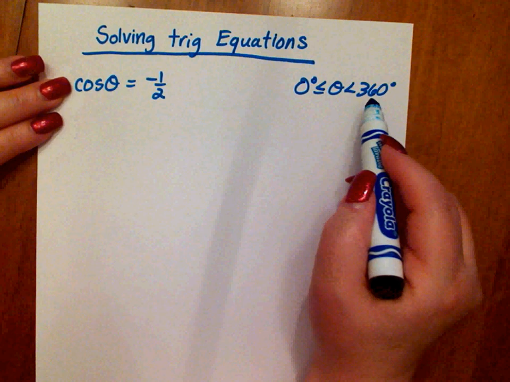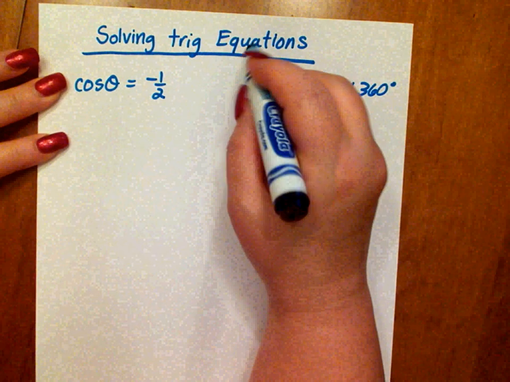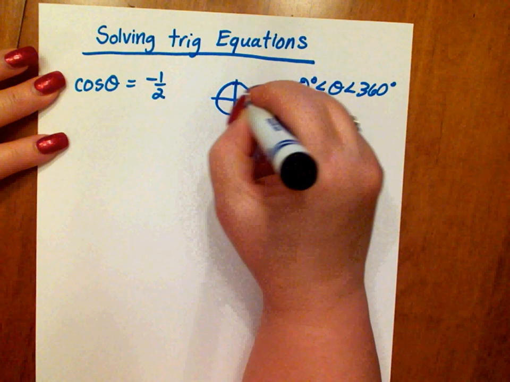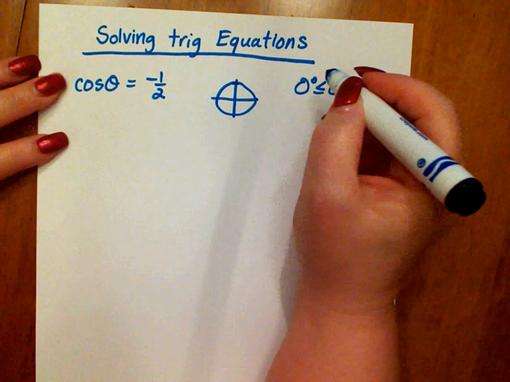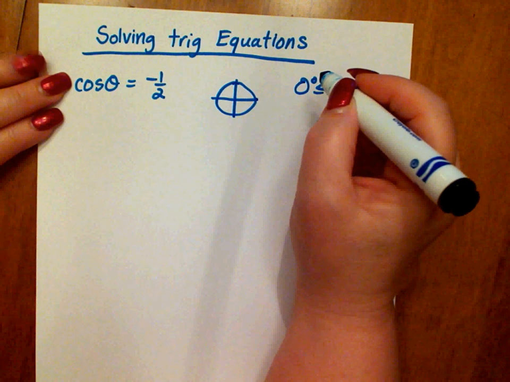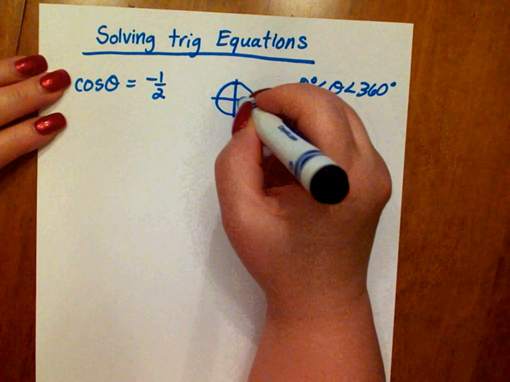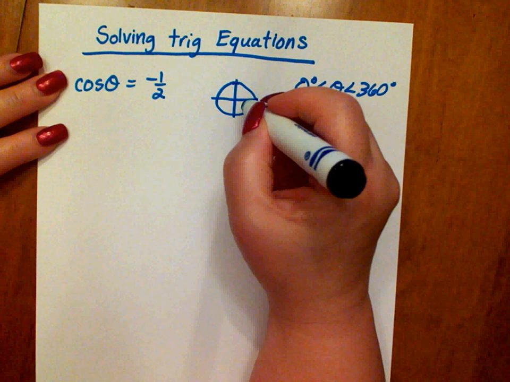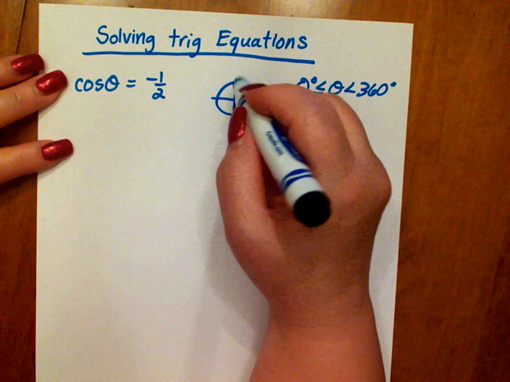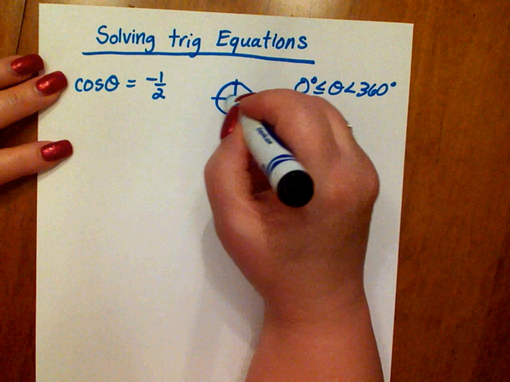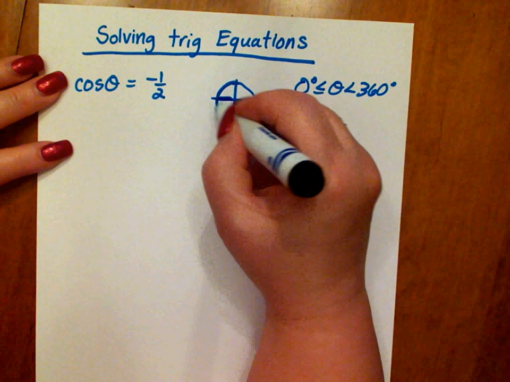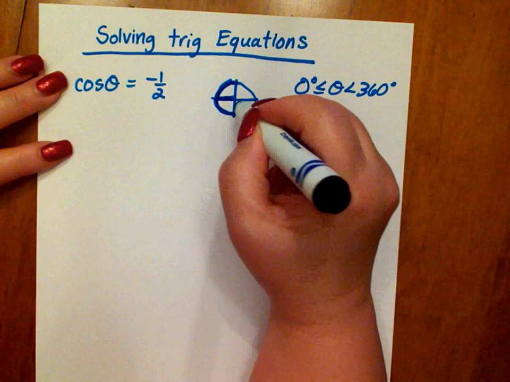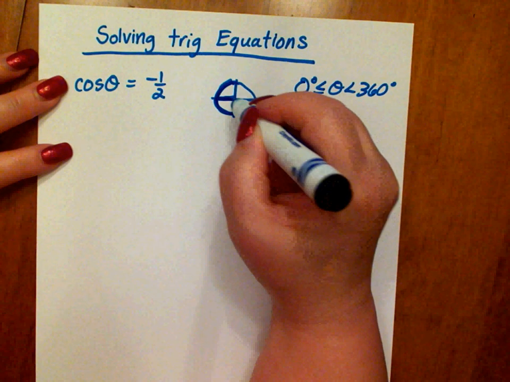So it says cosine of theta is negative 1/2. I'm not going to draw the entire unit circle, but I'm going to draw a little reference circle. To start with, remember cosine is associated with x, and so they asked me where is cosine negative 1/2. First of all, I like to consider where is cosine negative. Cosine's negative where x is negative, which is in the left hemisphere of your circle, because that's where the x-axis is negative.